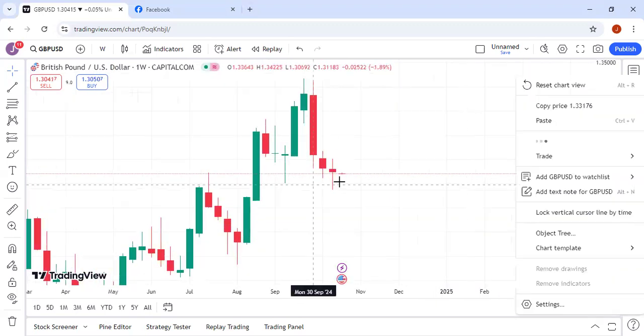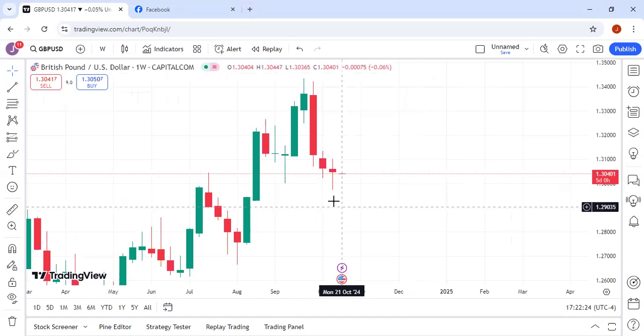This was your last week stuff. Last week, this was the movement. And this week, the market has already opened, which I told you is 10 p.m. Nigeria time, and it has opened for over 22 minutes now. So now, what information are you basically trying to gather from this GBP USD?